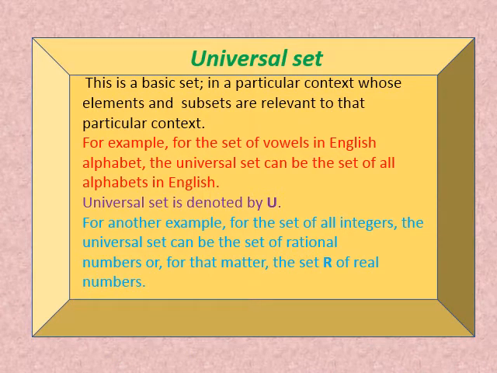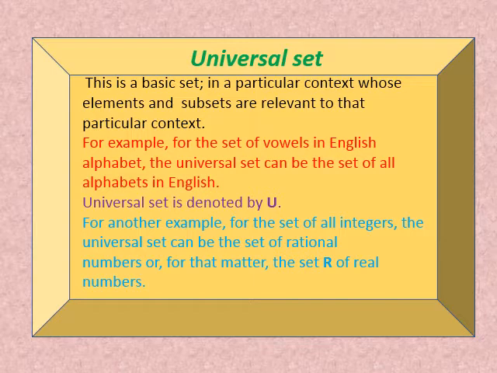Next we have the universal set. Next term. So this is also a set which contains all the elements of different sets. For example, suppose I am taking the set of vowels in the English alphabet. The vowels are A, E, I, O, U. Now if I have to define a universal set, then we can write a set which must include all these elements. So if we simply take all the 26 alphabets in a set, then that set of 26 alphabets must contain those 5 vowels. So those 26 alphabets will act as the universal set for that particular set of vowels. It is as simple as that.